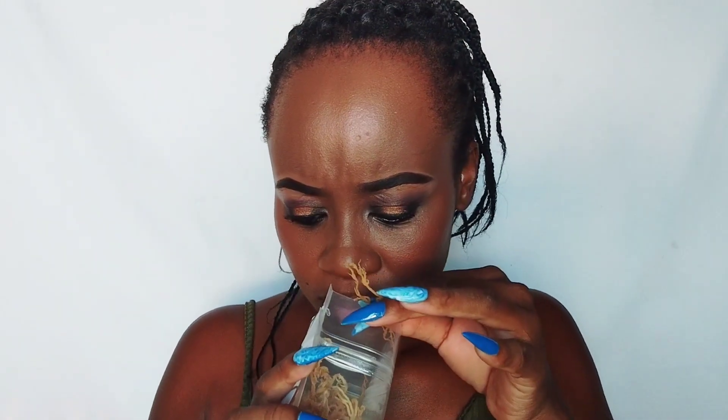It feels like a dry gel sort of thing and it smells like the ocean. I think with both these products I'm supposed to have them on an empty stomach, so this will be like my morning tea. With the Belly Buster, you're supposed to drink it with warm water, and I'll be adding the sea moss to the warm water as well. If you're too lazy to prepare it yourself, you have the option of getting the gel. I'm really excited to try the sea moss especially.